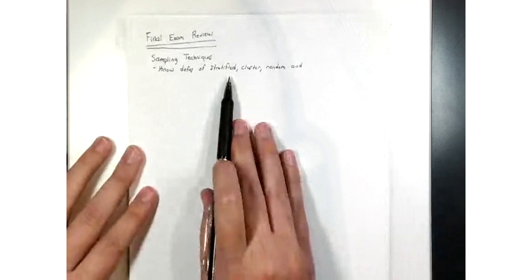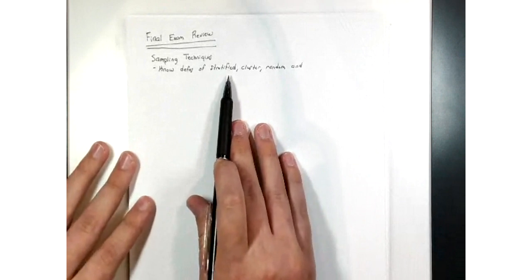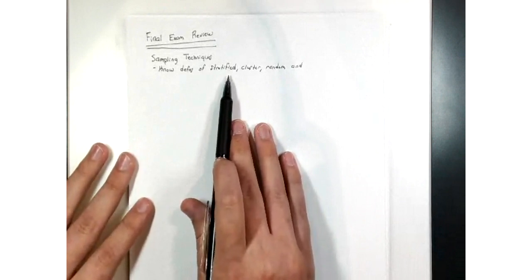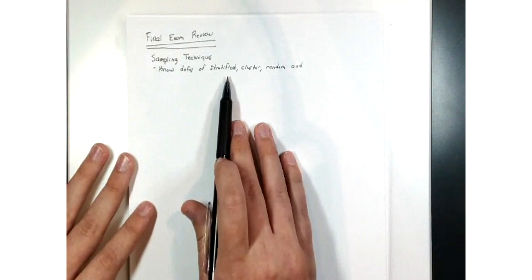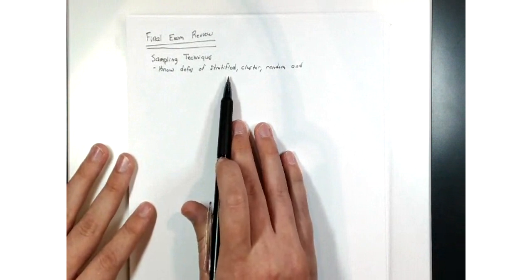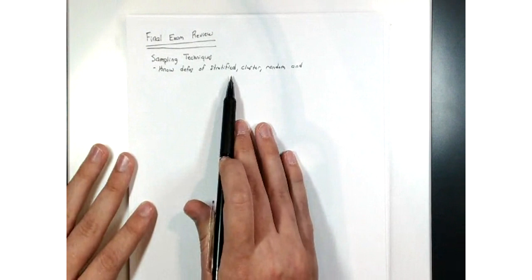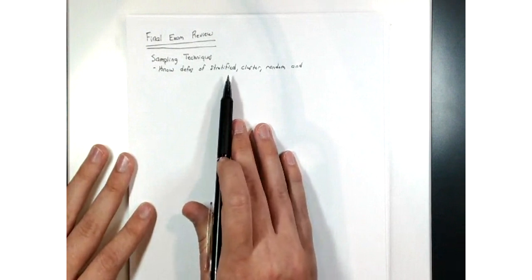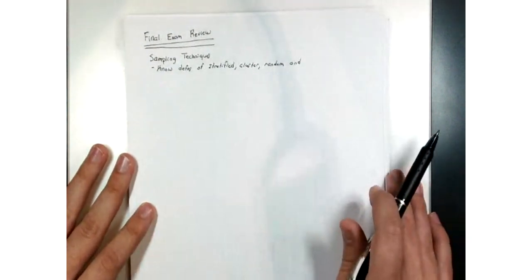So, sampling techniques. You need to know how we get a stratified sample. Does anyone remember how that is? I divide the population into different categories, which are called strata, and then from each of those categories, I take a random sample. For instance, if I divide the population of OSU undergraduates into those who are in Greek organizations and those not in Greek organizations, and then take random samples from both, that is a stratified sample. Hint, you may see that on the final exam. That may be the first question on your multiple choice section.